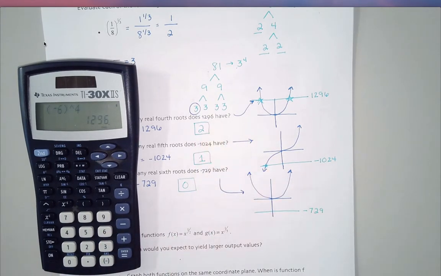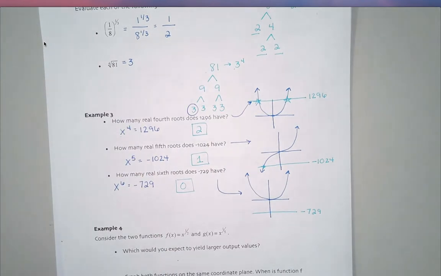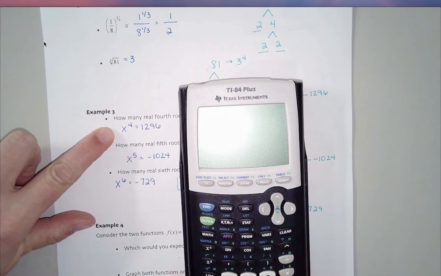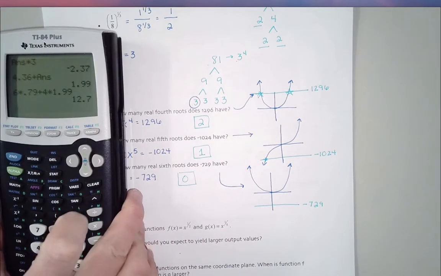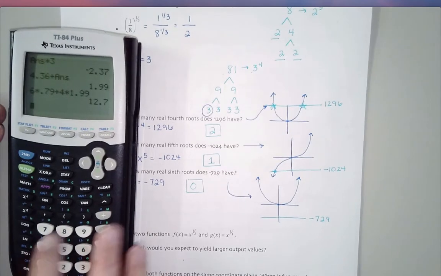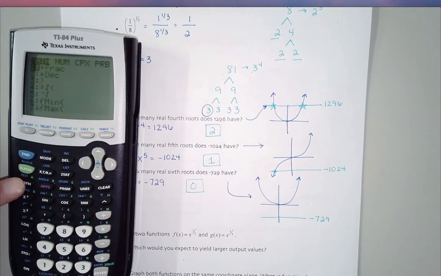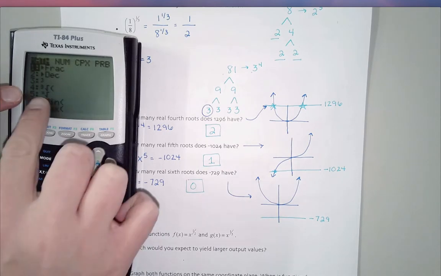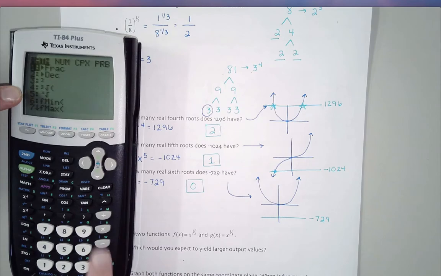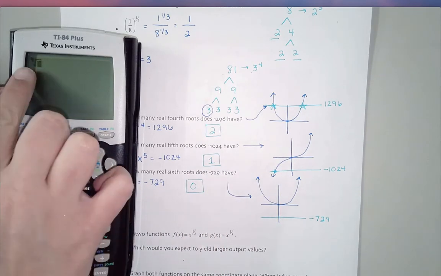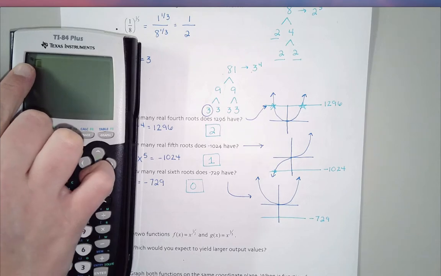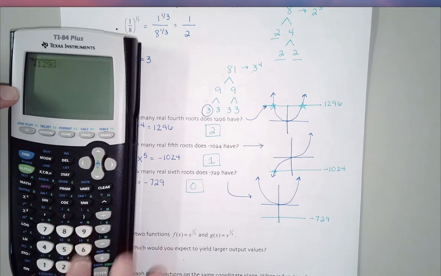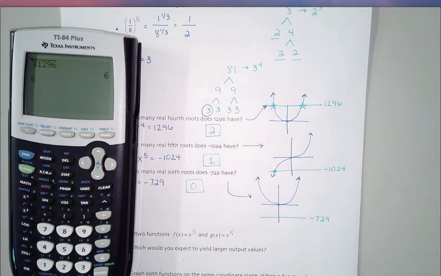It is important to point out, I want to do this on a graphing calculator. If I wanted to do the 4th root of 1296 on my calculator, just to remind you how to do that if you don't remember from last year, I would type the 4, and then under the math menu, I'm looking for the one that looks like a root with an x there. When I choose that one, option number 5, notice how the 4 got replaced with that little number in the corner. So really now I'm finding a 4th root of 1296. Notice that your calculator only gives you one of the possible answers. You have to know that because it's an even root, there are 2 different possibilities, 6 or negative 6, because of what we just talked about.